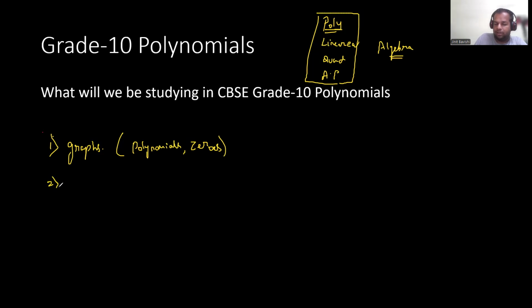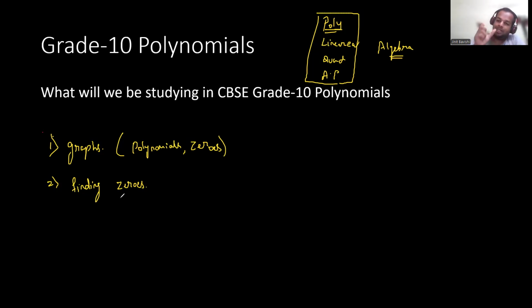The second thing we'll be learning is solving or finding zeros. Finding zeros is something you did in grade 9 also, if you remember. The chapter called polynomials was not deleted, and that portion where you needed to find the zeros was there. But at the ninth standard level last year, you mostly had linear polynomials, the simpler ones, and in the last part there was a small portion where you also had to find the zeros of a quadratic polynomial.